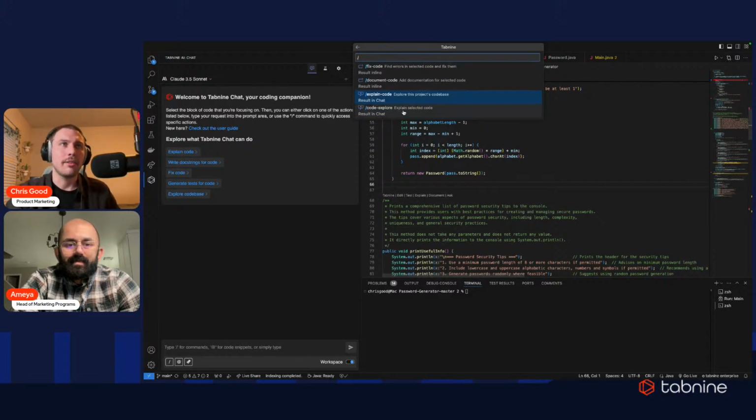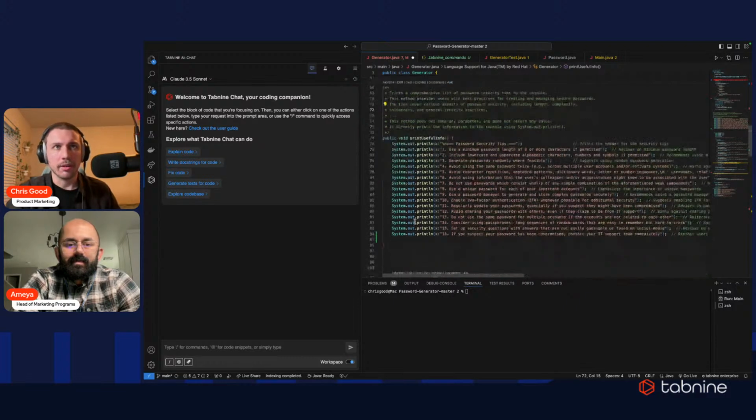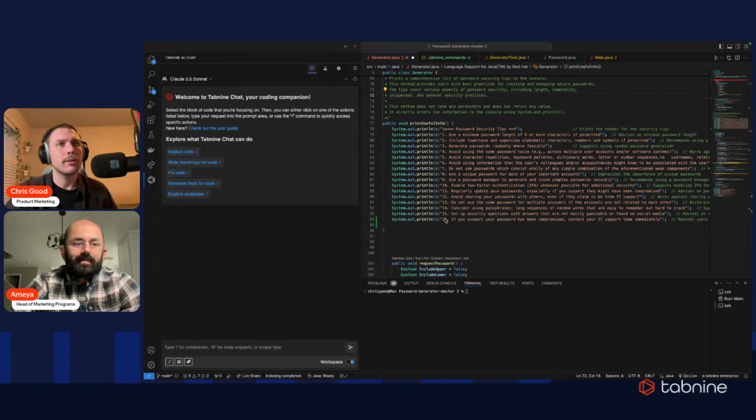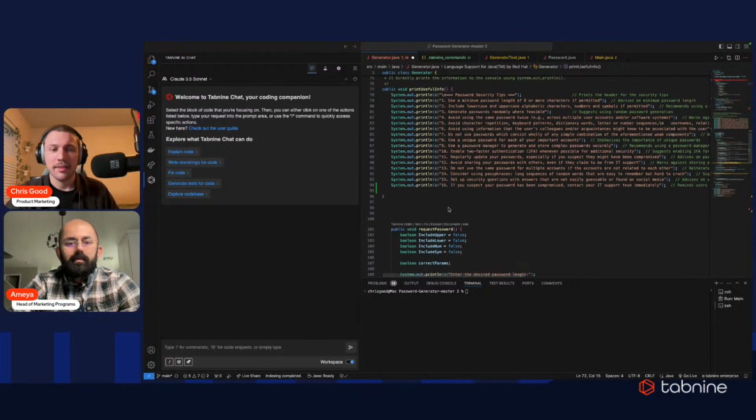But another way to explain code, explore code, you can change your model here as well, and also reference code snippets. So really powerful, pretty cool. So we've covered the chat, we've covered the code lens, we've covered inline actions, or quick commands, and code completions. Let's start going through a usual cycle for a software developer, right? So we'll go through each phase of the SDLC, and we're going to start with plan, right?